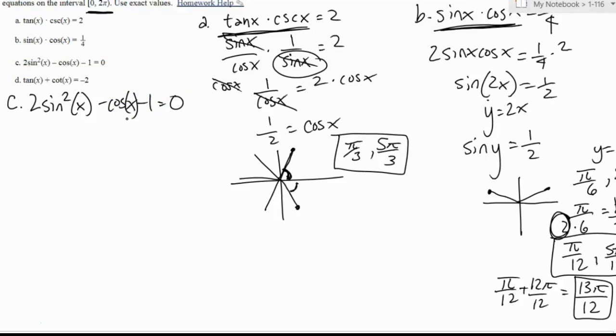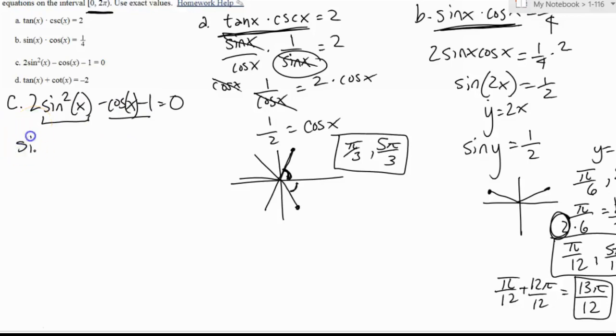Okay, so I see sines and I see cosines. Now this one, every time I see a sine squared or a cosine squared, I automatically think Pythagorean identity. Sine squared plus cosine squared equals 1, because that is the identity that's used the most often out of all of these, I would say, besides the reciprocal identities. So I use this identity a lot more often than I use double angle or half angle identities. So what I'm going to think is, can I get all of these to be sines or cosines? If I can replace sine squared with something to do with cosine squared, then it would all be cosines, right? And I can't replace cosine with anything that has sine. There's nothing that'll help me there, so I have to go with the sine squared.